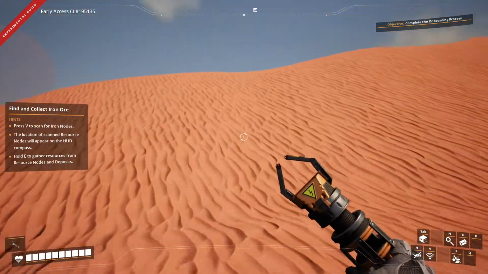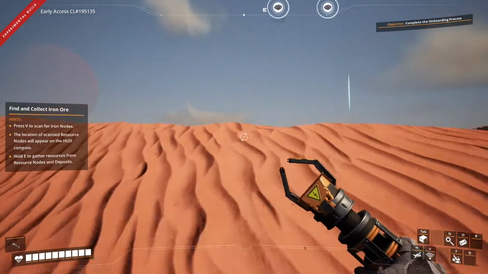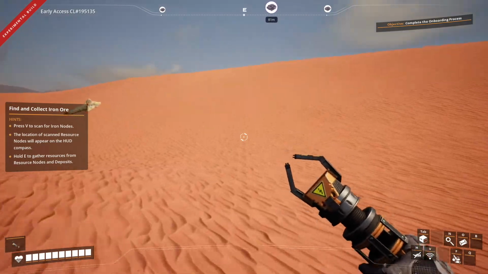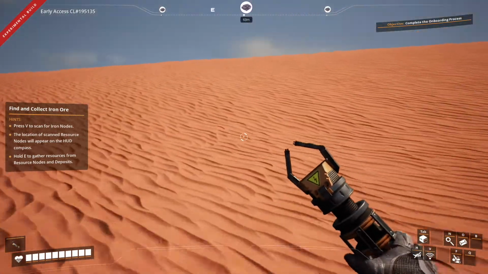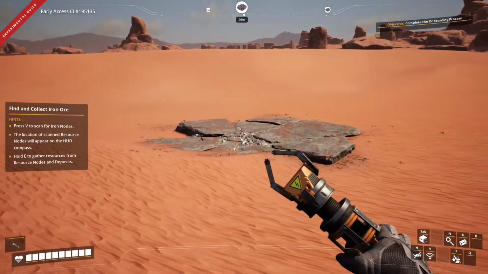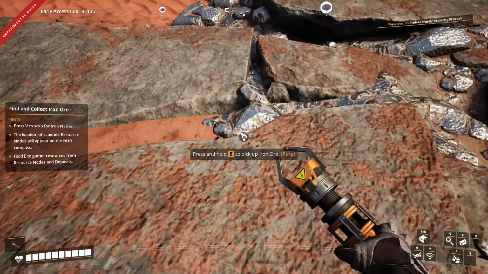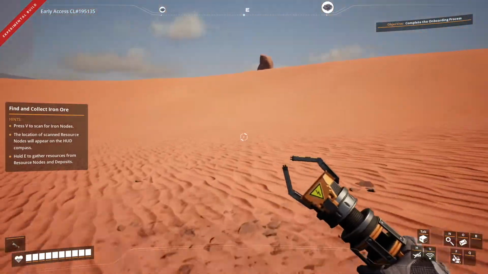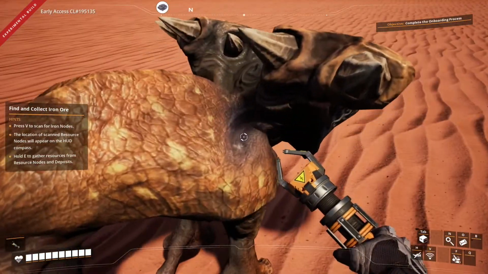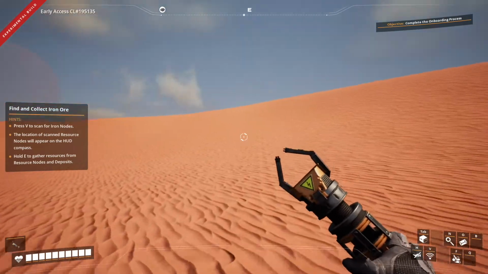Right, let's have a little trek over here, shall we? What we can scan for is iron. There'll be the one behind us, and there'll be a few in front of us. Let's head for that one and see where that is. Hopefully it will be familiar. That was a pure one as well. Lovely. Oh, we've got both of you following. Very nice. Hello, fellas.